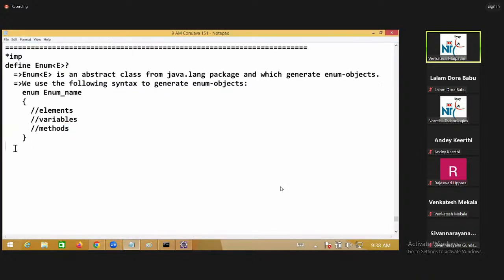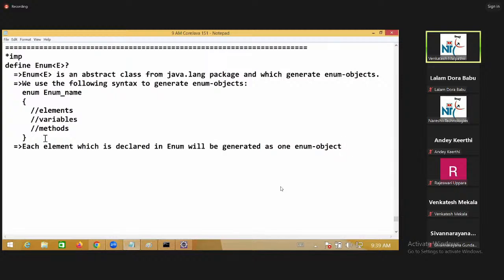Write the point here: each element which is declared in enum will be generated as one enum object. One element, one object. Automatically, one object will come.